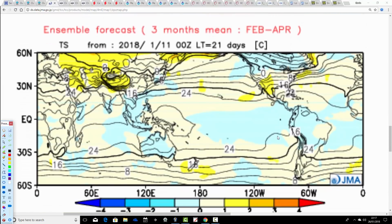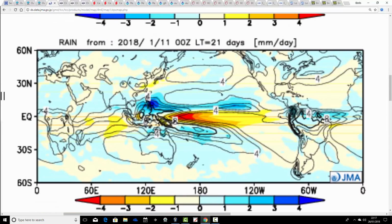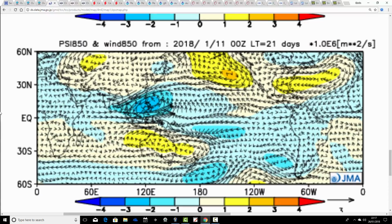With the temperature anomaly for February to April, it's coming out close to or a little bit milder than average. Remember, that's disguising the fact that there could be some cold weather in there, particularly, interestingly, in April. The precipitation anomaly is unsettled, as you'd expect, with a trough within the 500 millibar flow. So precipitation anomaly is coming out above average. You can have a quick look at the mean wind direction for this February to April period. It's always hard to make these black lines out, but they're generally coming from a northwesterly direction, depicting quite a cool and unsettled early spring period.